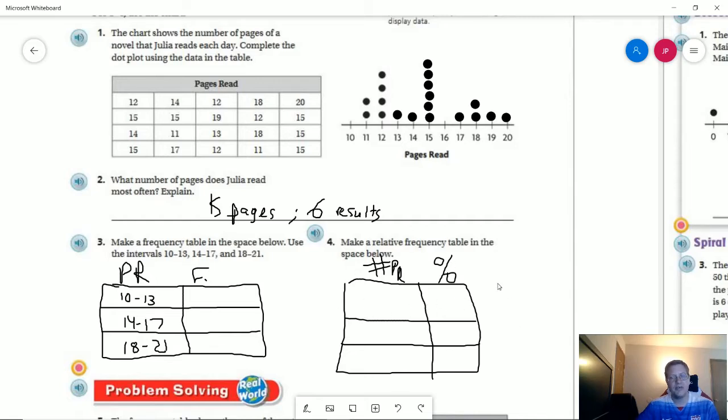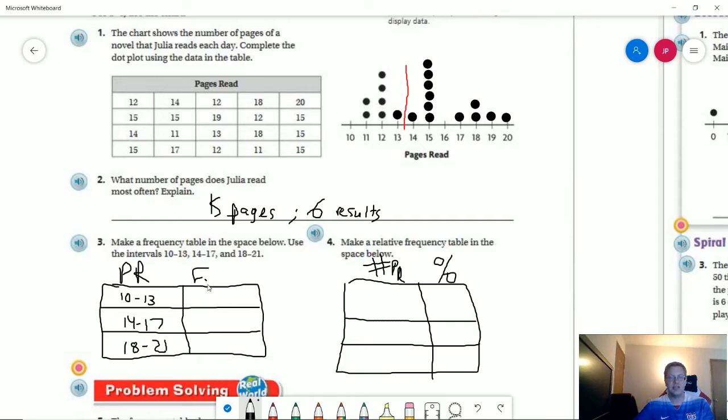So I'm not going to actually fill this one in. I'm going to give you 2 different ways that we could talk about that. So first of all, let's do number 3. So for all of my results, 10 through 13, I could draw a little line here. Actually, I'm going to draw a red line here. So everything in this section here is going to be what I'm counting, 1, 2, 3, 4, 5, 6, 7.